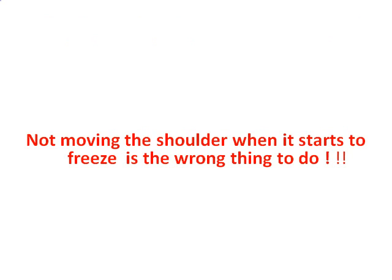I'm just going to make one note for you here. If you start to have a frozen shoulder, or if you think you do, don't stop moving it. Don't put it in a sling. Don't make it immobile. That's the entirely wrong thing to do. It'll make your frozen shoulder much more restricted, and the pain will be much worse. The correct thing to do is to move it as best you can, as often as you can, avoiding only those motions that create that deep, penetrating kind of pain. As long as you're moving your shoulder, even if it's uncomfortable, as long as you don't get that deep, penetrating pain, you're fine. And I encourage you to do that.